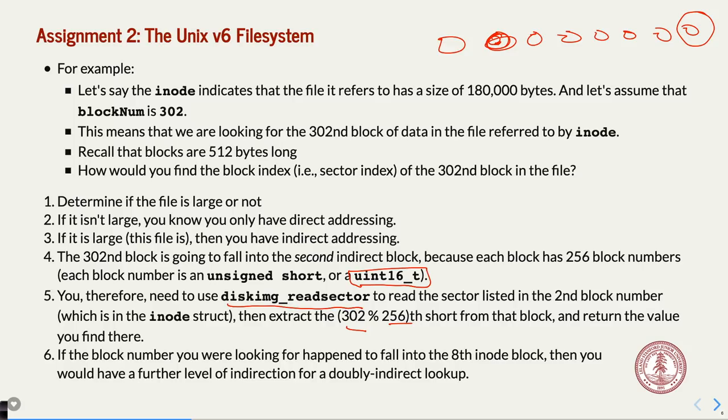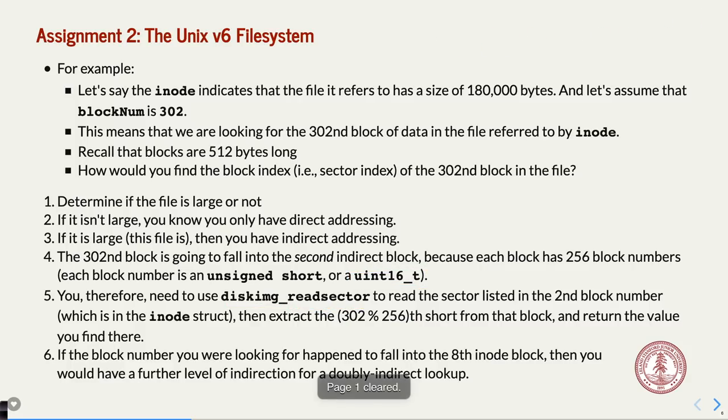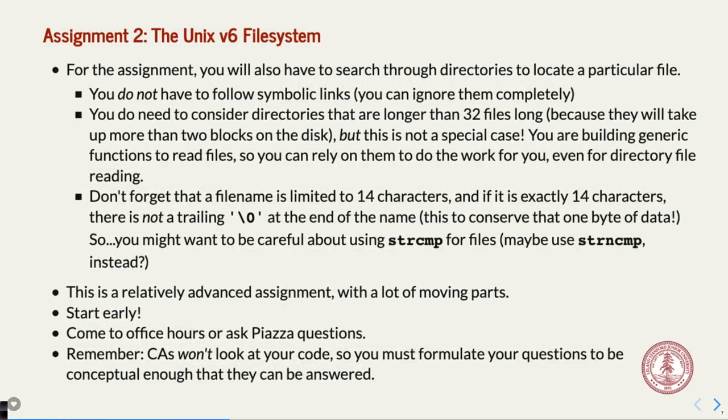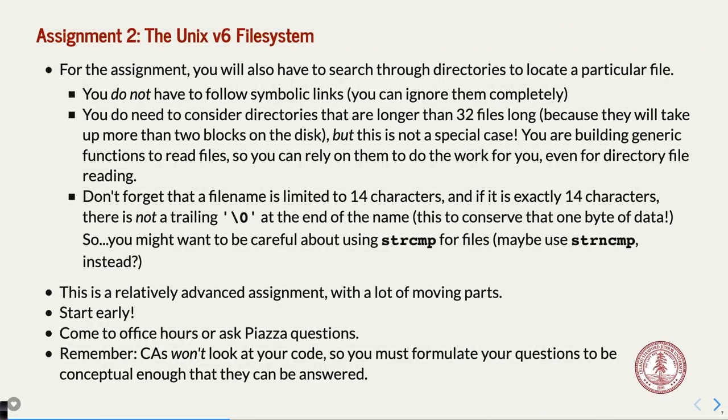Great. I'm sure you'll have questions about that as you start doing the assignments. But at least at this point, hopefully you're at least going, oh, I see what this function is trying to get me to do. Now I kind of have to go through all the calculations to do it. Good? Okay, what questions do you have on that? Okay, good. So I'll just delete all the Piazza questions that come up about it.